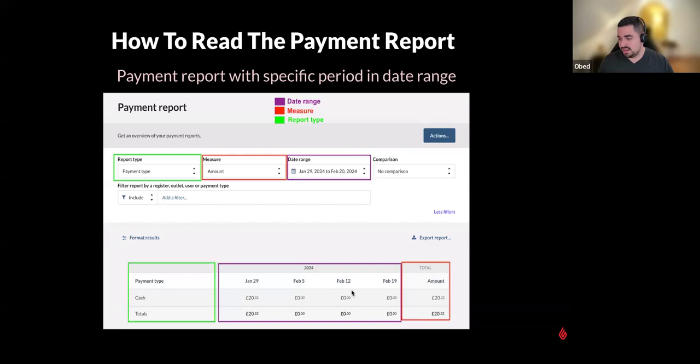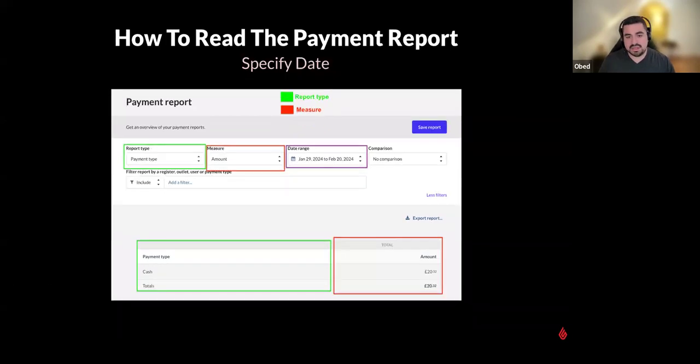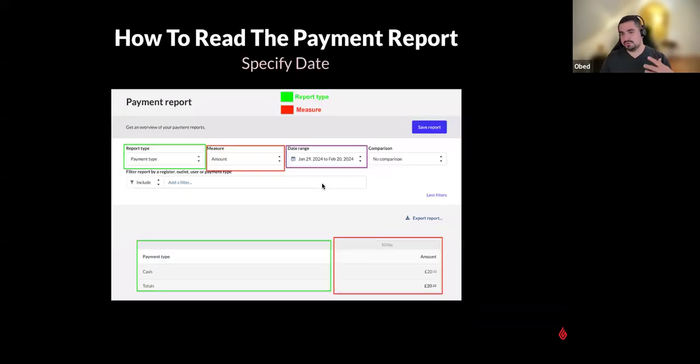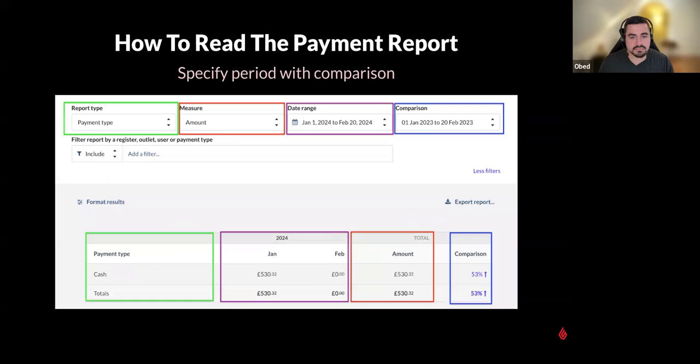So it will add the different columns per day. And then if you specify the date yourself, you won't have that included. It will only be included when you're using specified periods. So if you're using the last 2 weeks, the last day, the last quarter or anything like that, those columns will be included, and they will include a little bit more information if you want to see that on your report.